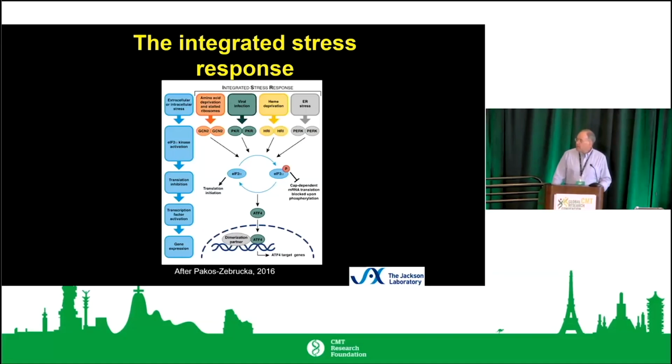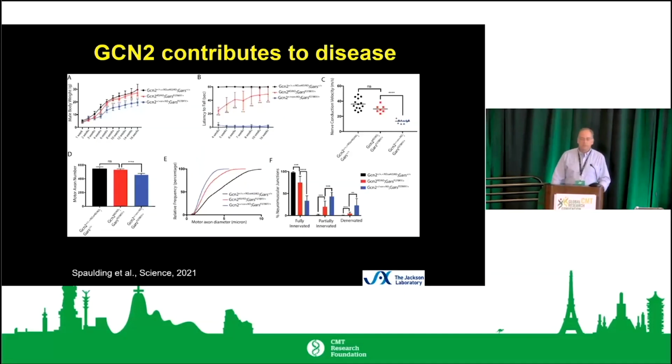So again, just the basic science question of, is the integrated stress response getting activated through GCN2? Emily took a GCN2 knockout mouse and bred it to our GARS peripheral neuropathy mice. And she found that the integrated stress response was indeed gone in those mice. So we guessed correctly. It is actually GCN2. But even more excitingly, the phenotype in those mice got much, much milder. And I'm going to say this was actually a real surprise. Emily and I were both betting that the mice were going to get worse when we got rid of the integrated stress response. So that's why we do the experiment.